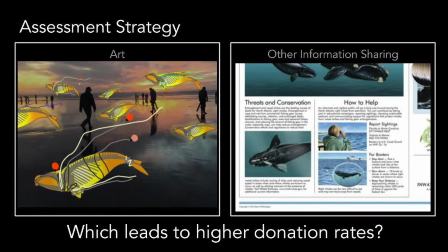This experiment will have four basic parts. First, participants will be put in a group to either see or participate in a whale entanglement art action, similar to the images shown earlier but more interactive, or they'll be put in the group to view an informational display about North Atlantic right whale entanglement. Then they'll take a survey assessing their attitudes about North Atlantic right whales and protecting them. This might end up being usable data, but it's not really the actual point of the experiment. It's really a decoy. Then participants will receive $15 as a thank you or incentive for participating and will have the opportunity to donate any portion of that. This is the actual thing we're testing: how much do folks choose to donate depending on which group they were put in at the beginning?